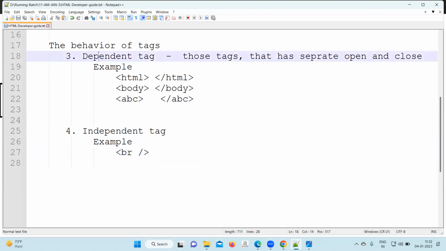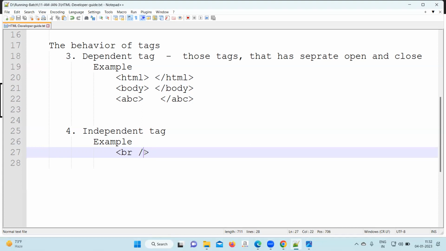When you looked into the dependent tag, you found that while closing, the slash is at the beginning. While opening, the slash is not there. But when you look into the independent tag, in the beginning the slash is not there, but the slash got applied where? In the last.